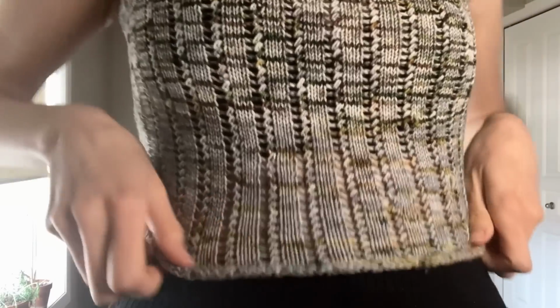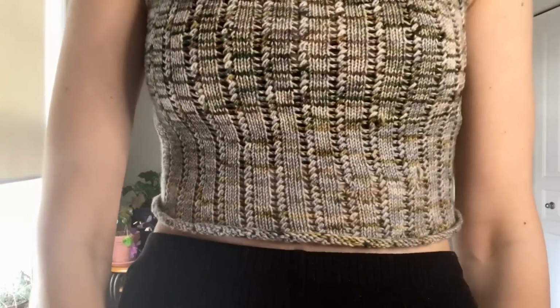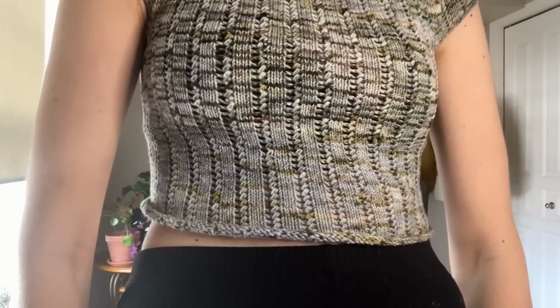It was definitely a zero waste project, and I was just keeping this to show you all how little yarn was left, and thankfully I didn't have to rip back and start the bind off over again if I misjudged how much yarn I needed for that. So overall, I'm pretty happy with this. It was a really fun knit. It just flew by, even though it is with fingering weight. I'll come a little closer just so you can see the detailing of this lace pattern, and the detailing here of the raglan is beautiful.